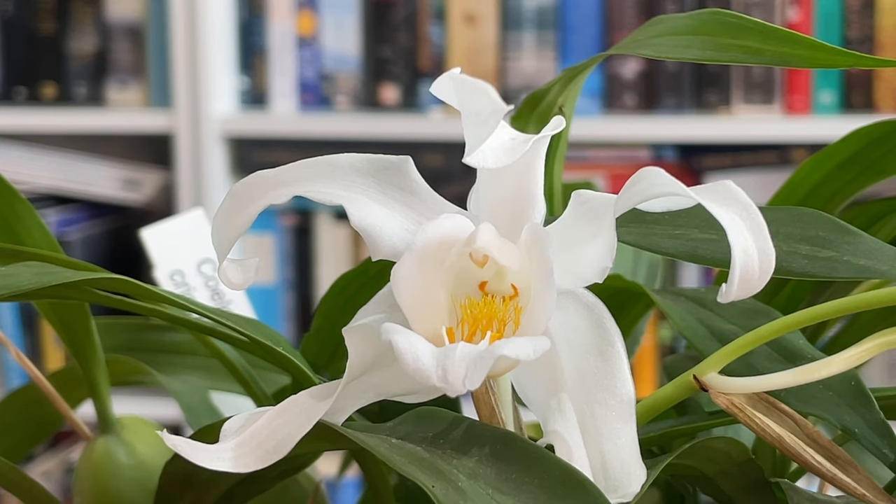Last thing: light. Where these grow in their misty Himalayan environments, summers are often humid and cloudy while winters can be a little brighter. Bright indirect light is a good rule of thumb, perhaps a little brighter in winter — no direct sunlight. Mine doesn't get any direct light but gets bright filtered light, and by a fluke of its position it is a little brighter in winter. Brighter winter light is what triggers and prompts really great flowering.